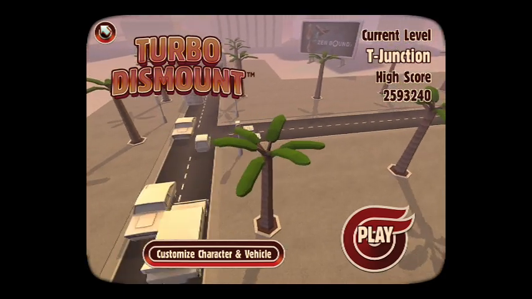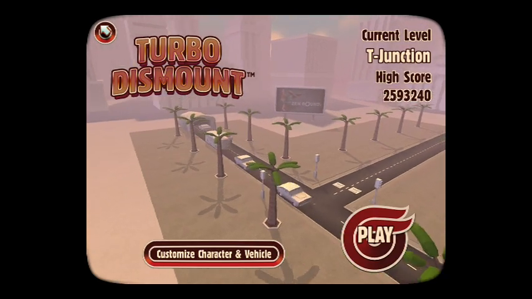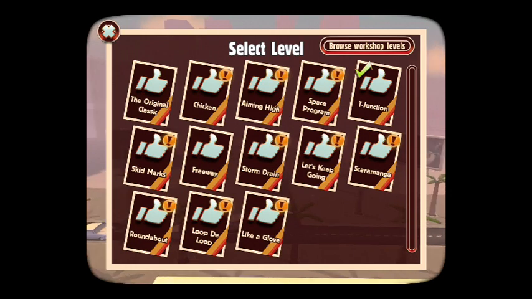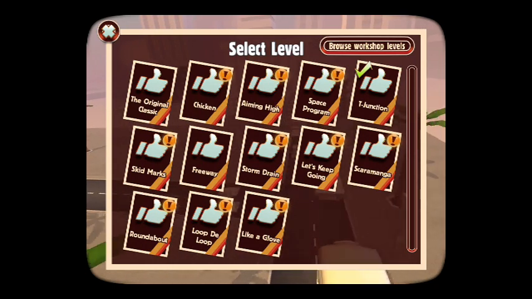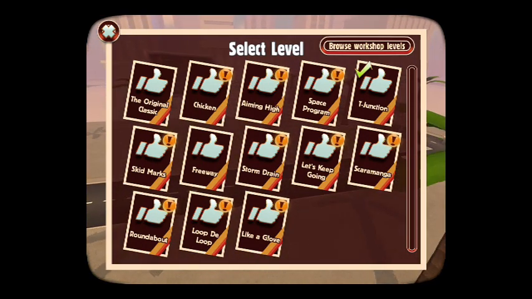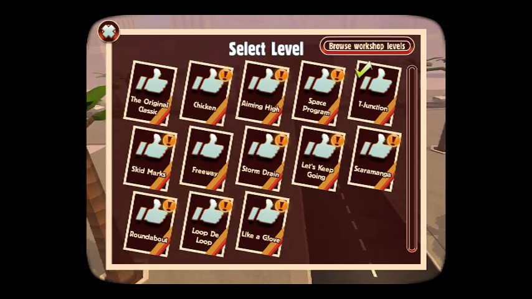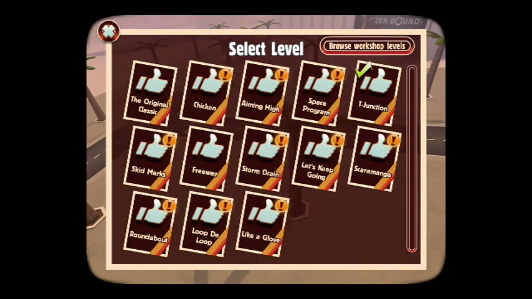We looked at what things worked with Stair Dismount and what people were wanting to do, and a lot of that stuff has been implemented here. So let's get started. We've got a level selection screen, which may or may not resemble the final version. For full disclosure, this is the PC version built from Unity, ported to iOS. So you're looking at a very rough version that still needs some touchscreen optimization and so forth. No problem.